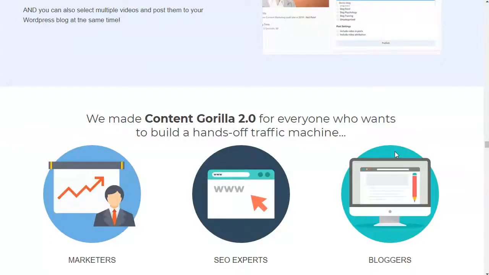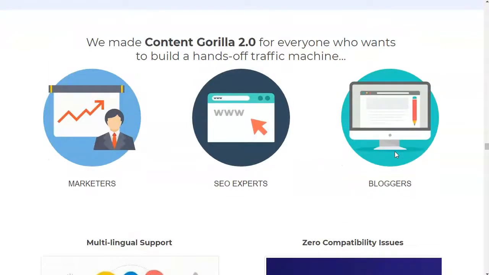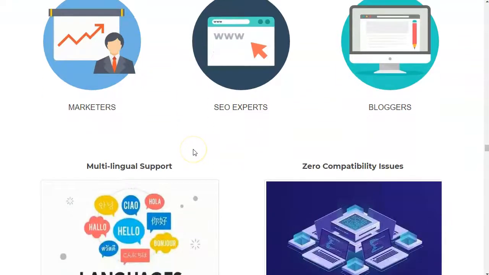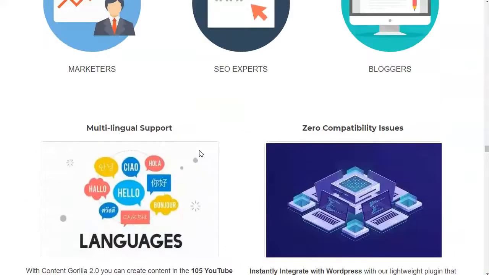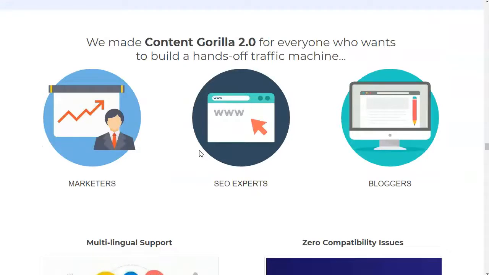Basically, the rest of the sales page is saying that Content Gorilla 2.0 can do all this stuff for you. Some of the stuff that's being said here I cannot agree with based on all the research I've done on blogging. In other words, just because you have a bunch of information online does not mean that Google's going to promote your stuff. And certainly the idea behind a blog is to create content for people. In other words, information that people are looking for, and you're going to build authority and trust by actually helping people.